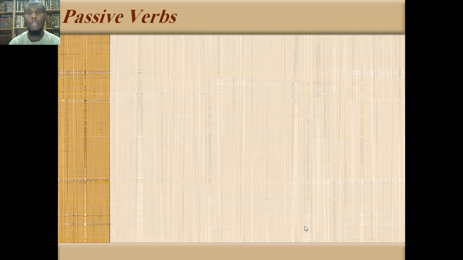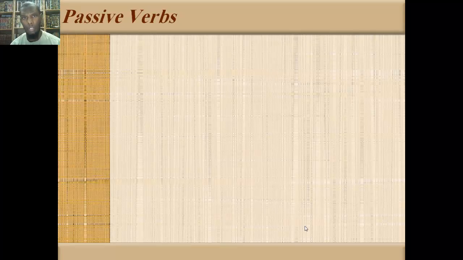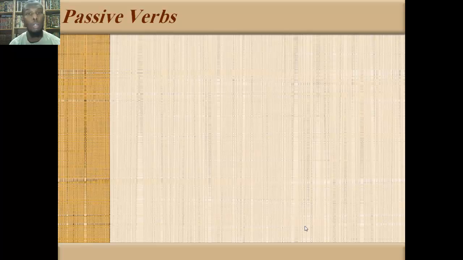So the next thing that we want to talk about are passive verbs. You're going to come across passive verbs sometimes as you read. Passive just simply means that we don't name who does the action, either to hide who does it or because who does it is already obvious. Dawud wants to inform you that the jar is broken, that he broke it. He would normally say the jar broke. He wouldn't say I broke the jar. So that's passive. The jar broke, as if the jar did it on its own.